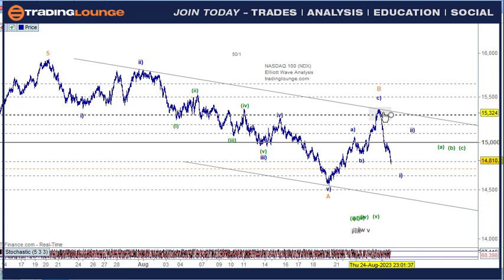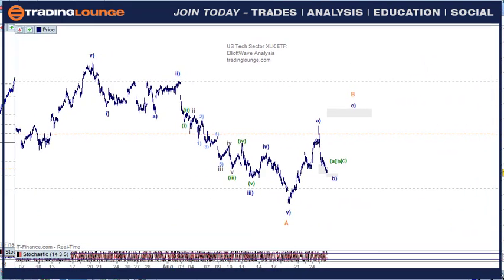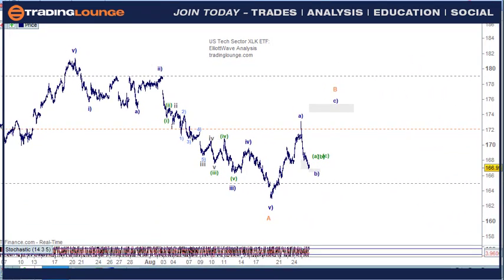And in this case, we've come up to the 61.8% here. So yeah, that's sort of done its job really, hasn't it? But all of this here gets a little bit of overlapping wave structures, and you'll see that in the triple Q as well. But when you have a look at the XLK here, you can see that the move down here, there was no overlapping in the wave structures here.